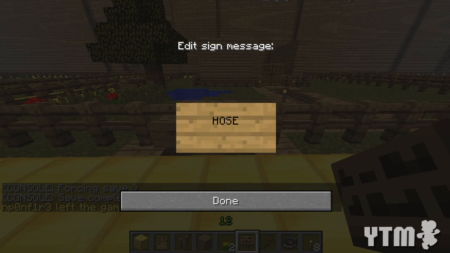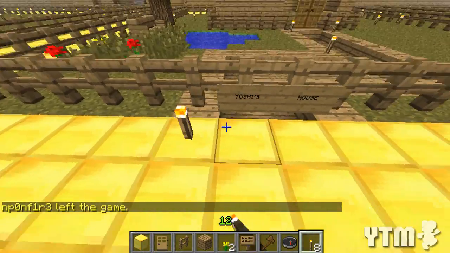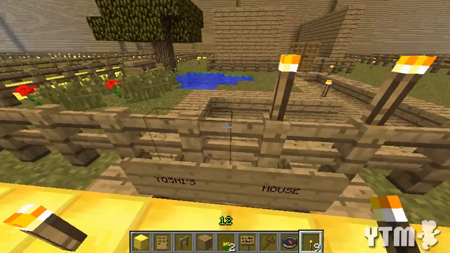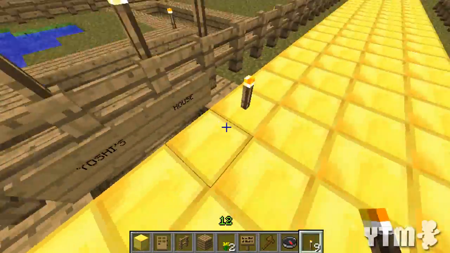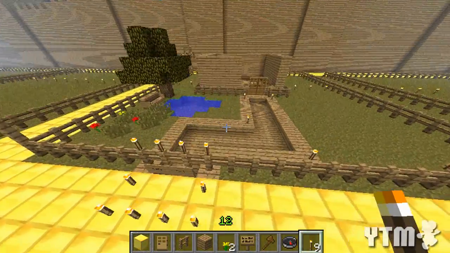house. Hose! No, it is not. It's not Yoshi's hose. No, no, no, it is not. That is not for public. Okay, and then I place stuff on the fence posts, making it look cool. Kind of like this. Okay, so I guess that's it.